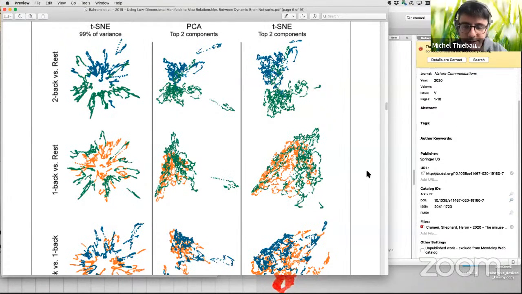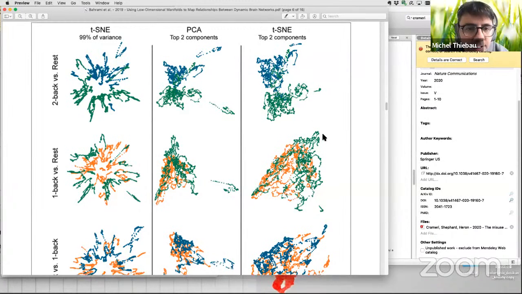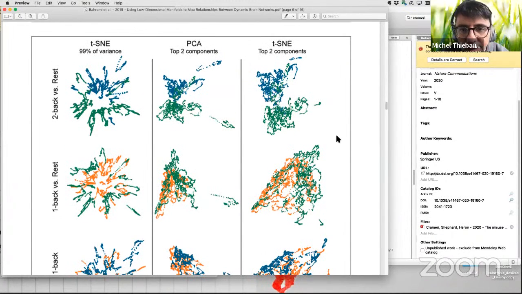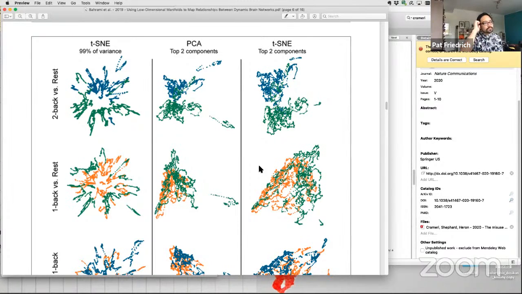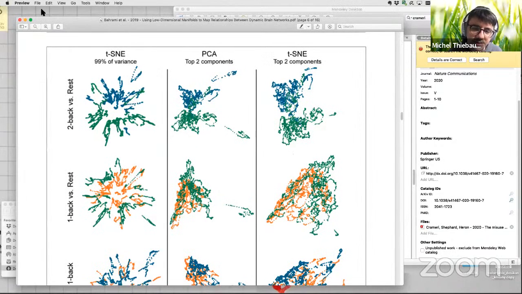Okay. Yeah, I just got two questions. The first one is the t-SNE top 2 component. Is that like the t-SNE applied to the top 2 components of the PCA, or that's like the top 2 components of the t-SNE? Top 2 components of the t-SNE. And then they do a 2D visualization of all the components here on the left. Yeah. Because that's 99% of the variance. That's just a clarification that I wanted to have. Because the 2D, the two component t-SNE really look like the PCA somehow.